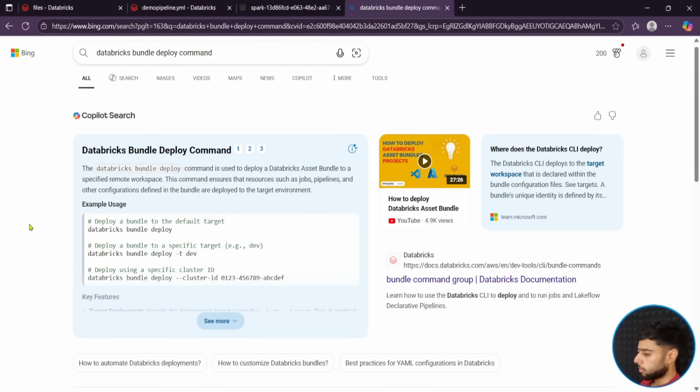Databricks Asset Bundle deployment modes. Or we can see here as well. If we search Databricks bundle deploy and then -h, let's see what options we have here.